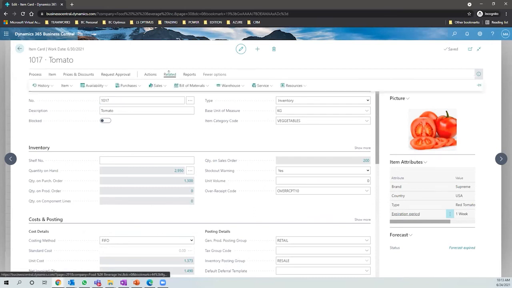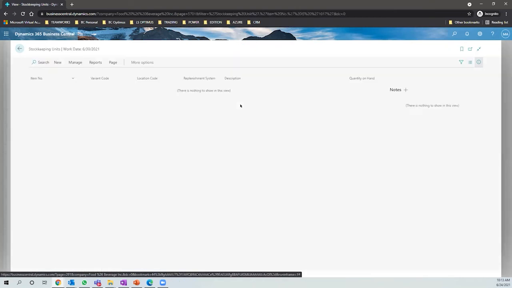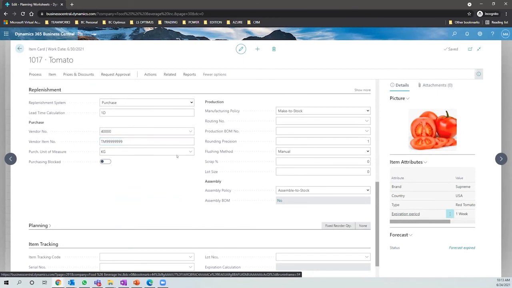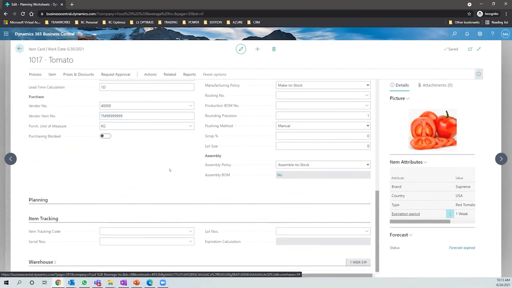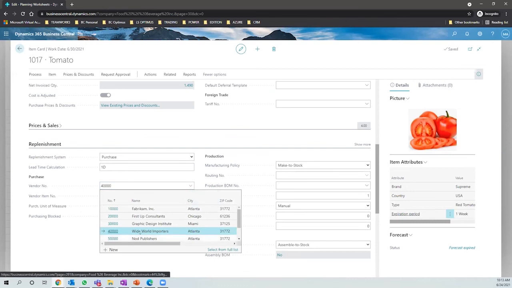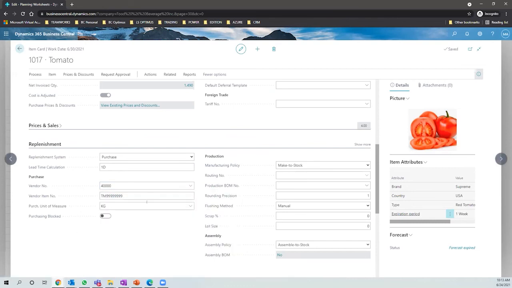But remember the stockkeeping unit concept, so I would like to check the stockkeeping unit configuration. There are no stockkeeping units, so I'm working centrally. And yes, I'm purchasing, taking 1 day to supply, from the vendor called Wildwood Importers. Very good.